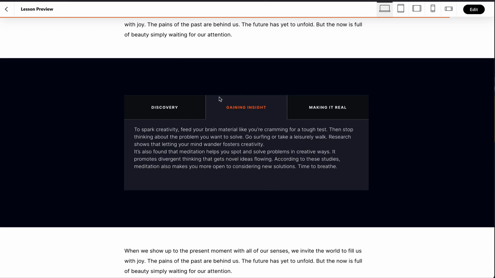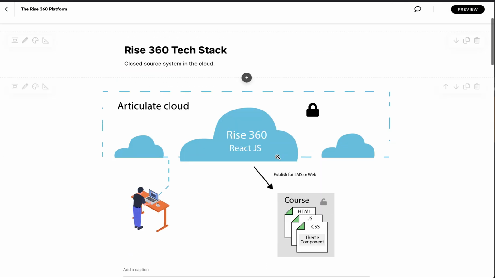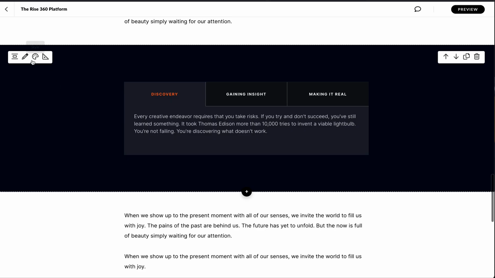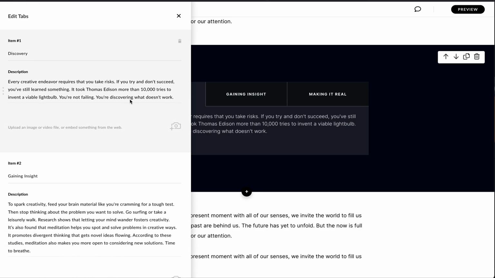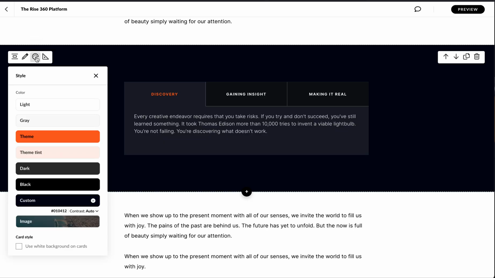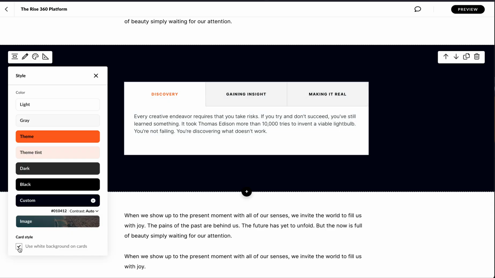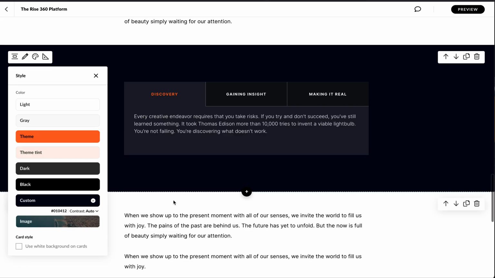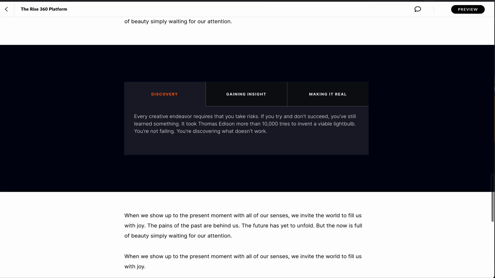Without my custom styles, this was as close as I could get with the built-in tools. You can do kind of a dark mode with your tabs in Rise. And the key, I just found this, I didn't notice it before: if you turn off the use white background option, that'll make it more of an entire dark mode look and feel, which I like. But all it does is pick a lighter shade of your background color.